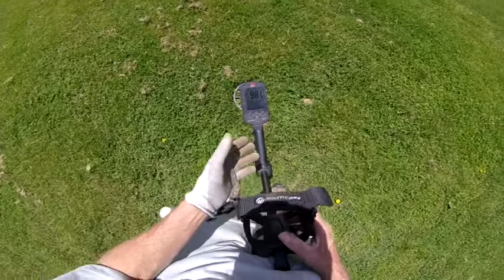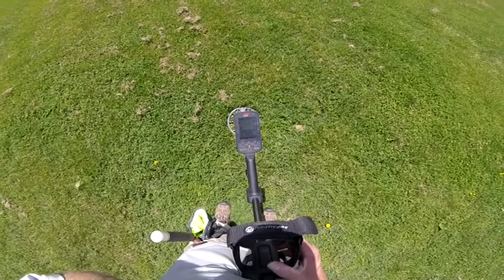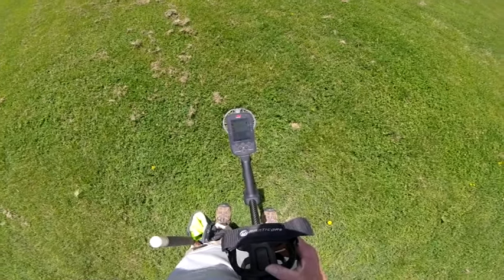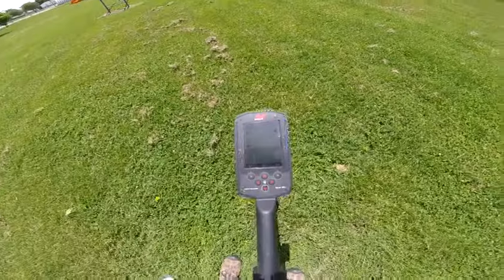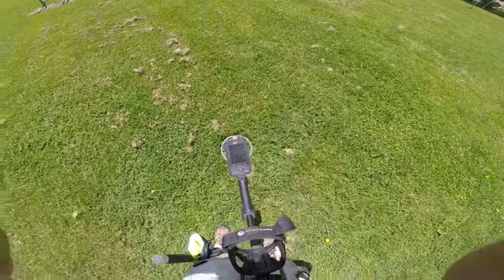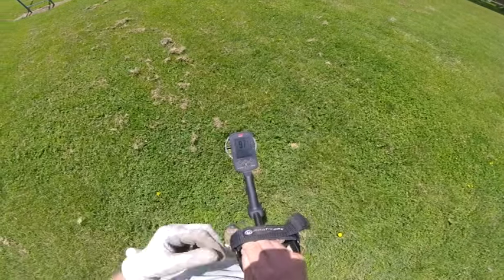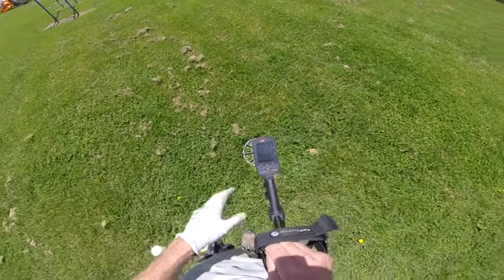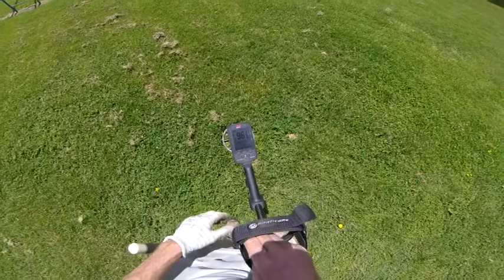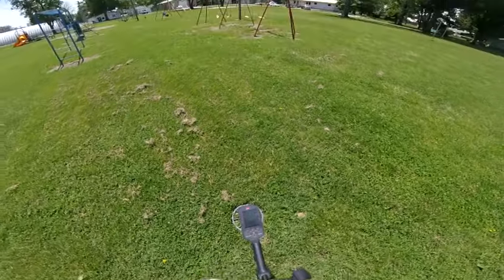And so now I've got the Manticore here. Since I know how to run it a little bit better, I've got a tight discrimination pattern where dimes are better and a nickel notch. Let me show you that right there. The reason I have heavy discrimination today is I have about an hour, and there's no reason to dig every target because I'd be here all day in just a little spot. So I'm just going to hopefully get another buffalo nickel out of here, and dimes are better now.